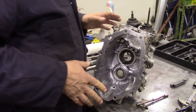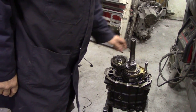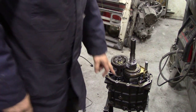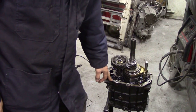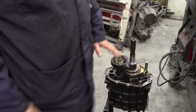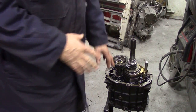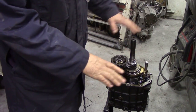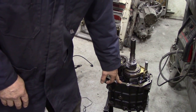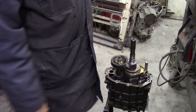So what we're going to do now is assemble this casing, because on the floor down here I've assembled the gearbox as it should be, and I'm going to clean off the faces. I'm going to take out our temporary bolts without disturbing the joint face underneath. And like I say, everything's done for a reason in a set order. And this is why you don't want to do it on the bench, because if you do it on the bench and it's horizontal, there's a good chance that this plate may come apart, you know, fall over, and then you've lost your joint seal, and then you've got to take it all to bits again.